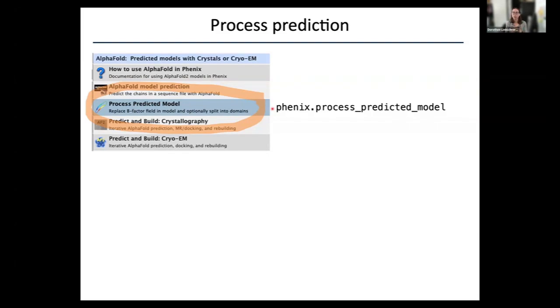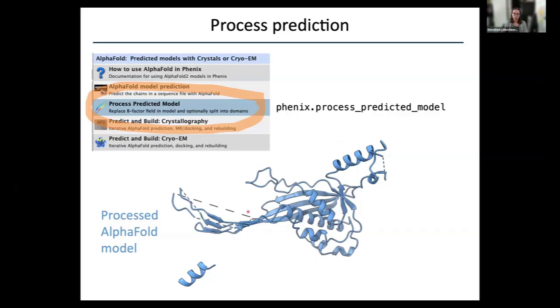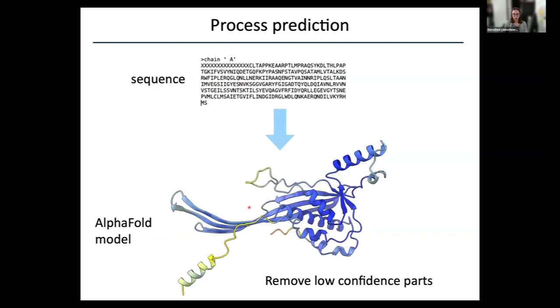We replace the B factor field from PLDDT to these pseudo B factors. And if the PAE plot suggests different domains, you can supply the PAE matrix, and then it will try and interpret this and cut the protein into different domains. So all this is done automatically, and we get this model here. So sorry, if I go back, this is the complete AlphaFold model.